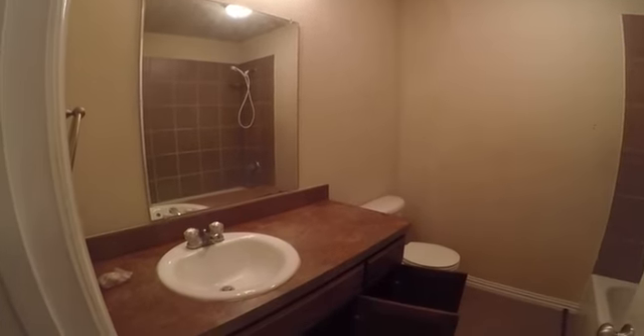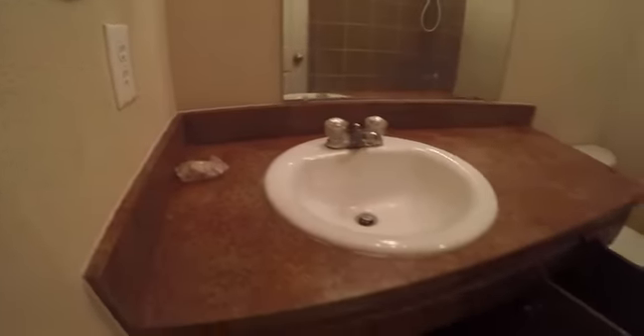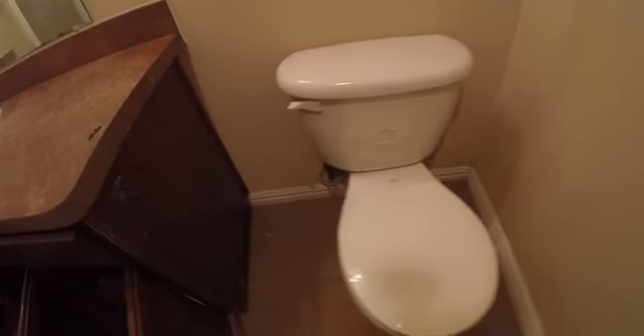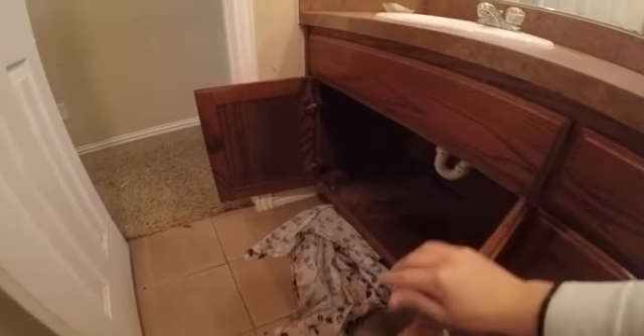Hall bathroom — same countertops, we need a light bulb. Sink looks good, countertop looks good. I'm not sure if that curtain is there because of a leak — want to investigate that, might just be coincidence. Brushed nickel fixtures. Exhaust fan seems to be working. Tile and bathtub went pretty decent, just needs to be cleaned up. Toilet noted. Cabinet is marked up — could try to clean it up with Old English, but may want to just paint these for a fresh look.